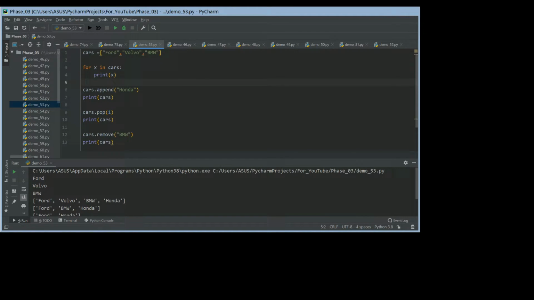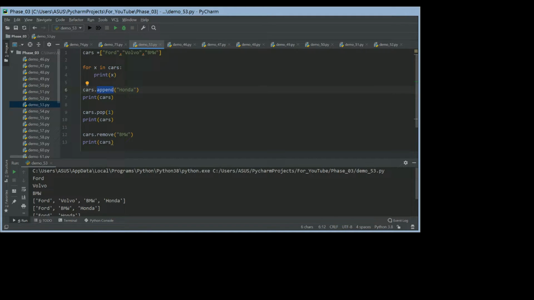At the end of this expression, three brand names are printed vertically, because we use print x: Ford, Volvo, BMW. After the first print command, I use this method, cars.append Honda.